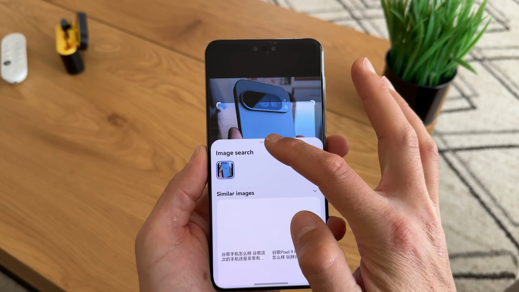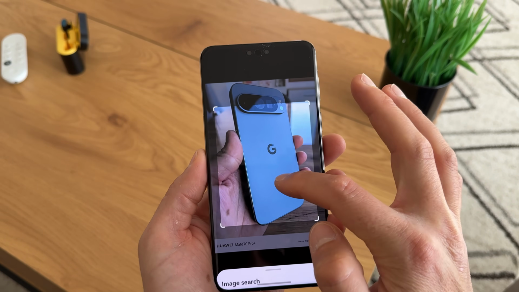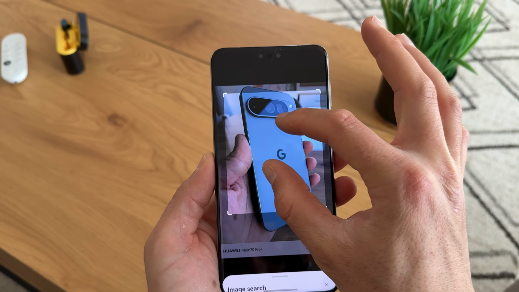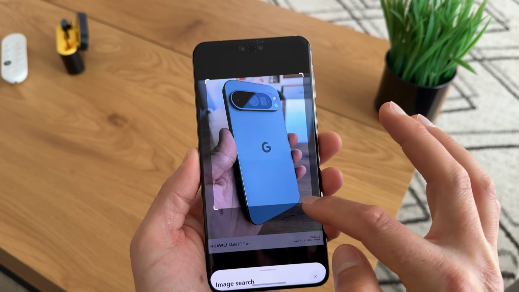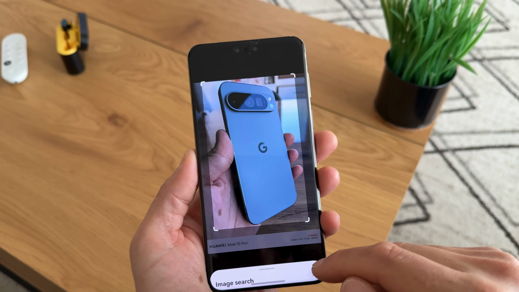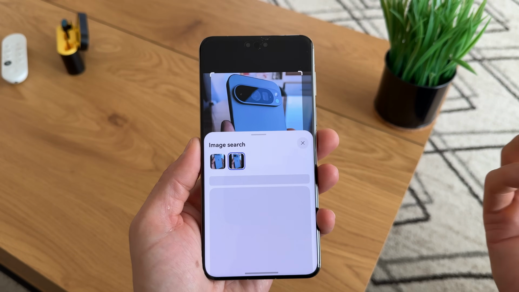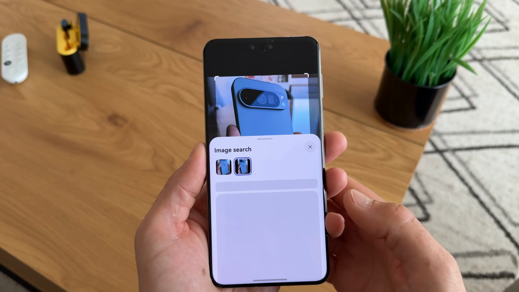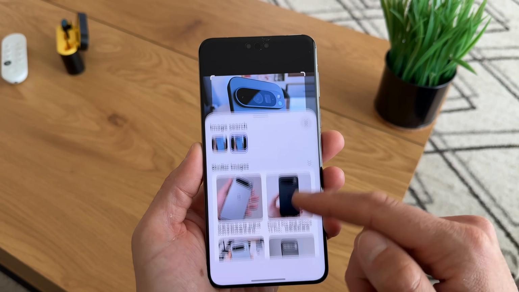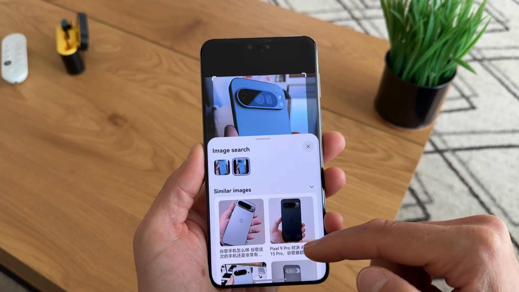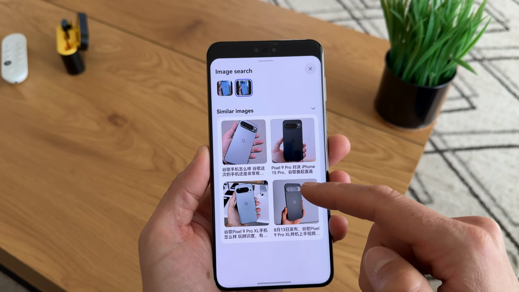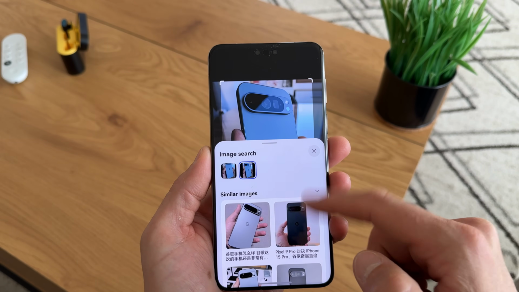And you can even slide it down and resize this window, make it like this for example, and it will start searching again. I'm not sure which is the better way, and you can see we have some Google Pixel 9 Pro images here given from Celia.